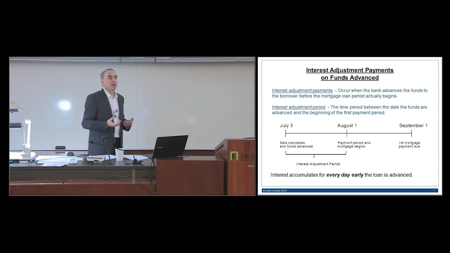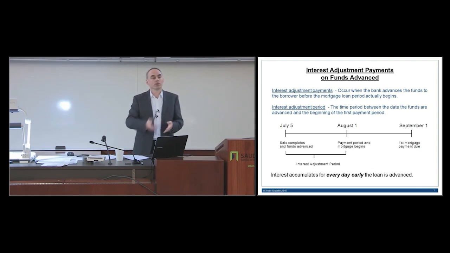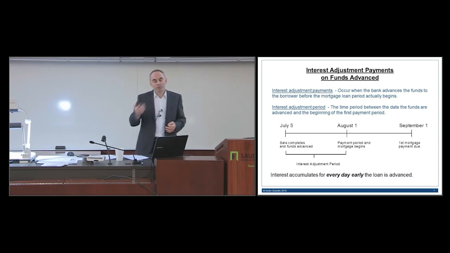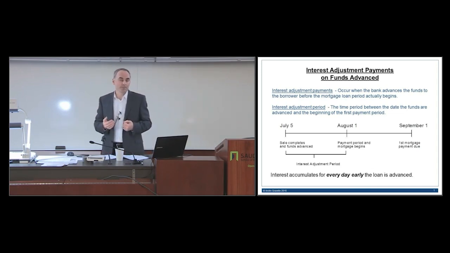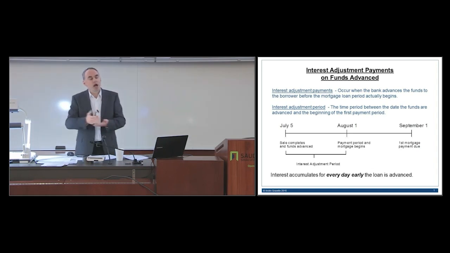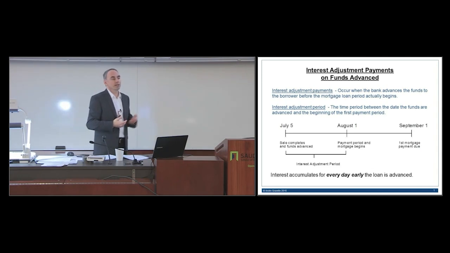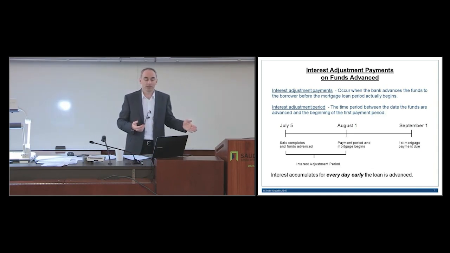But typically people make their mortgage payments based on some uniform schedule. So on the 1st of the month or the 15th of the month or halfway through the month or the end of the month. And they coincide their payments with how they're typically paid in their household, so how they receive their own income. So because people like to time those payments with how they're paid, that means that it won't necessarily be the case that when the loan begins will be the same day as the completion date.